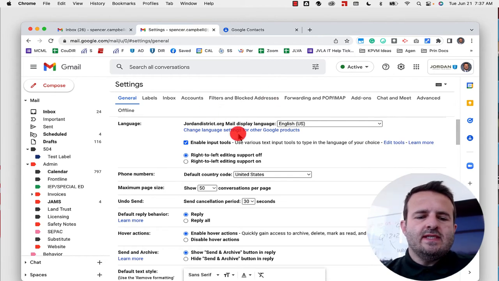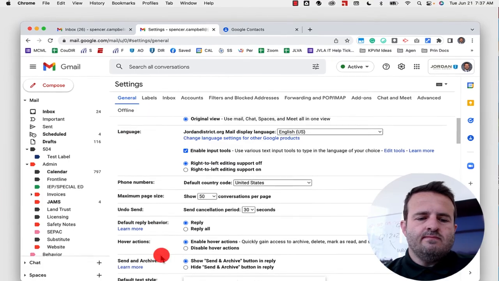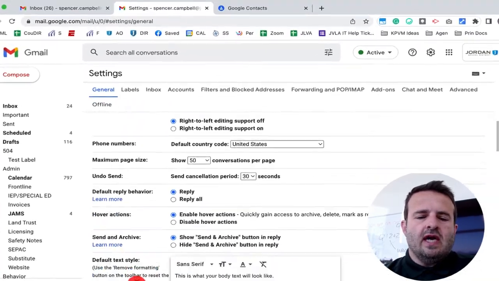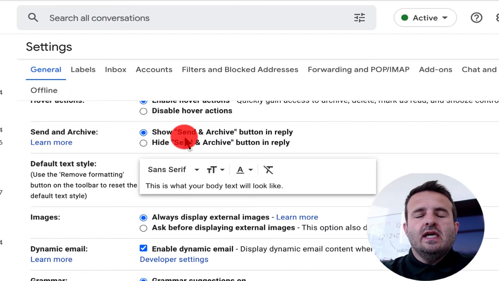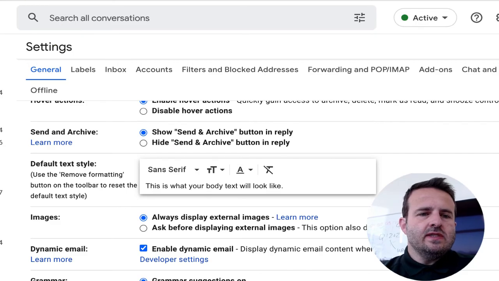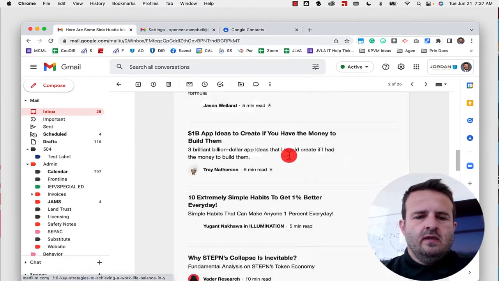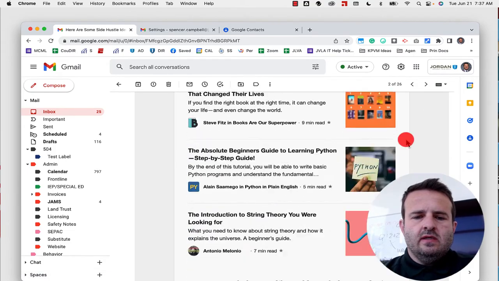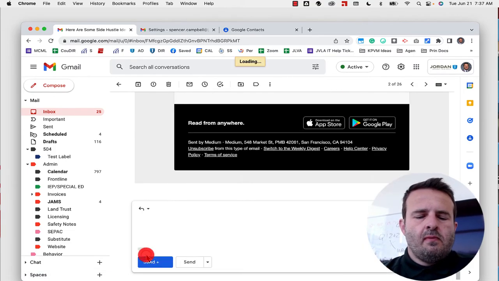And so when you go into settings, right down here, it's under general, right down here where it says send and archive. And I'll zoom in so you can see right here. I click on "show send and archive button in reply." And that looks a little bit different. So I'm just going to take this and we'll reply to this message.